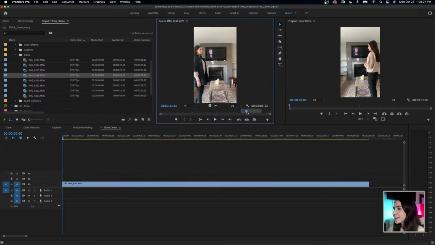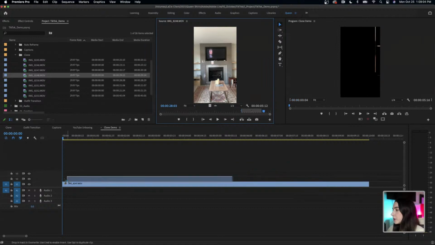All right, so for this clip, you see I've set my in point to right here when I begin to enter the frame, and then the out point is when I exit. If you're wondering how to set these in and out points, you press I to set an in point. Let's say I want an in point right here. I'll press I on my keyboard, and now you'll see that in point has shifted over. Let's say I want the out point to be around here. I'll press O, and now the out point has also expanded over. I'm just going to press Command Z to get rid of that, and let's drag this into our timeline. We can do that by pressing this icon right here, drag video only, and I'll bring it over.